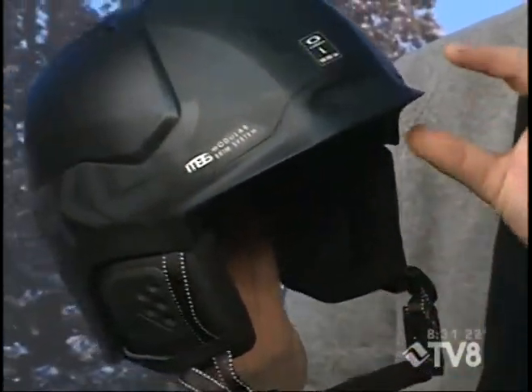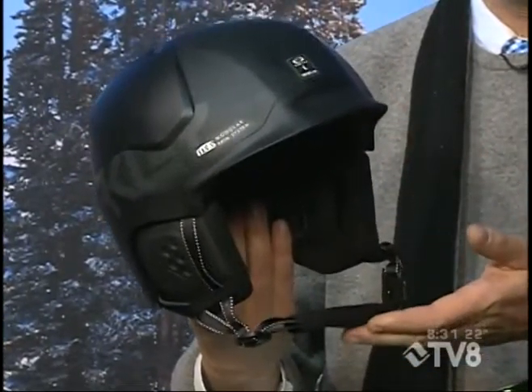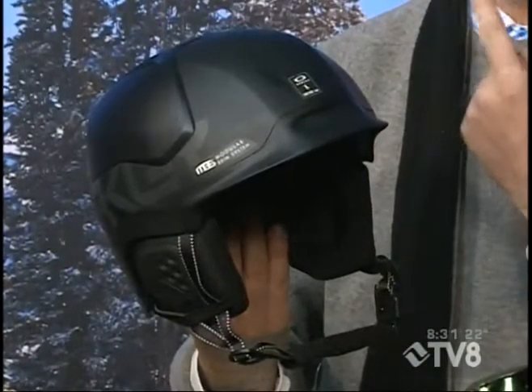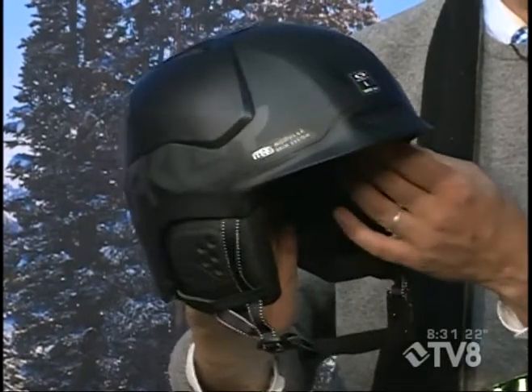We've been talking a lot about the integration between the helmet and the goggle, keeping that area on your forehead warm and protected. Today's a big day for snowboarders and skiers out there. Make sure you are wearing a helmet that fits properly. This is the new Oakley Mod 5 helmet, came out this year. A lot of great features on this helmet, along with brims that you can actually interchange depending upon the type of goggles you're wearing, a magnetic closure, boa system around the entire head — a 360 degree halo boa system. So this is the Mod 5 helmet from Oakley.